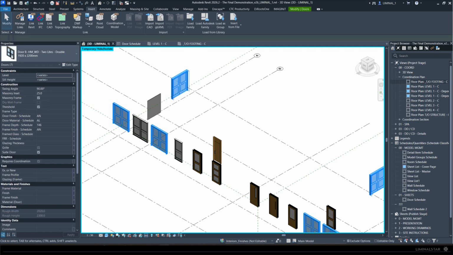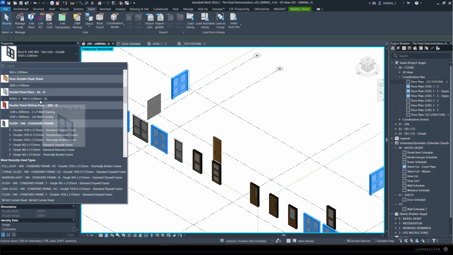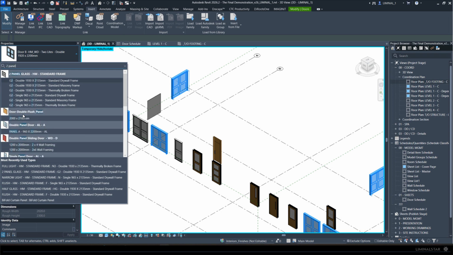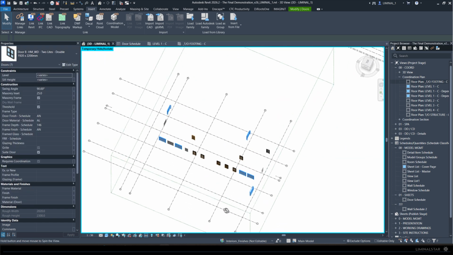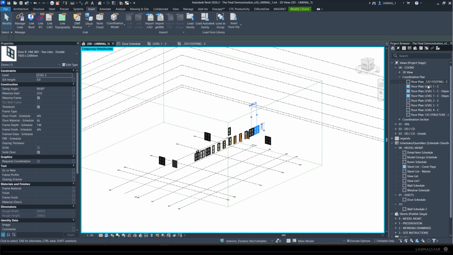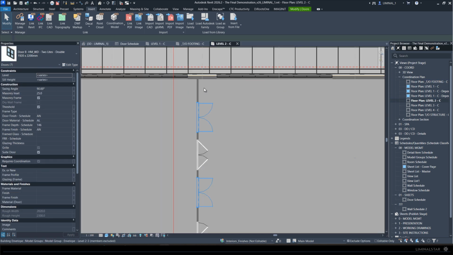These, how many of these do we have? So these would be my 2 panel. So just typing that in. Again, I'm familiar with, you know, the library nomenclature. So for this one, it's not really telling me what the application is, but I'm seeing these are up on level 2. Let's go find out. Okay, so these are interior application.